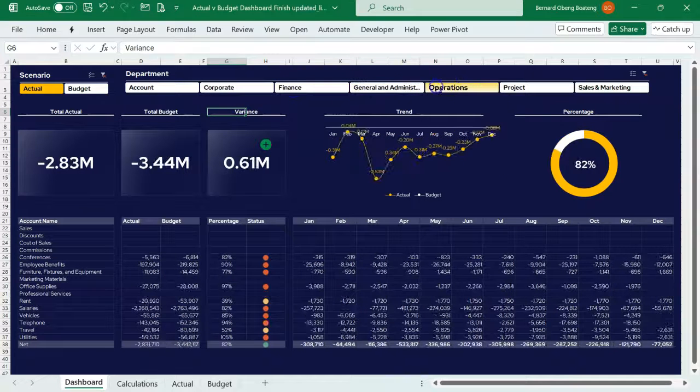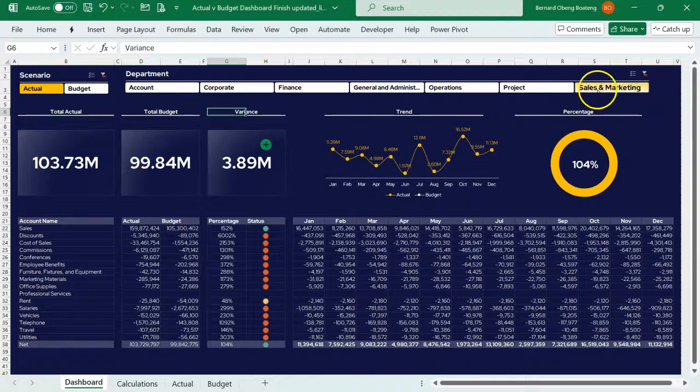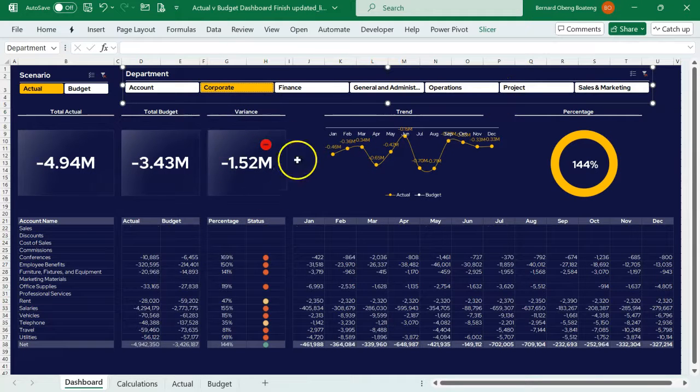As you can see, accounts, corporate, finance, all these are cost centers, right? Sales and marketing is a profit center. So for each of these departments, we'll compare their total budget against their total actual. If there's a positive variance, it shows a green with their balance. But if there's a negative variance, it shows a red with their balance.